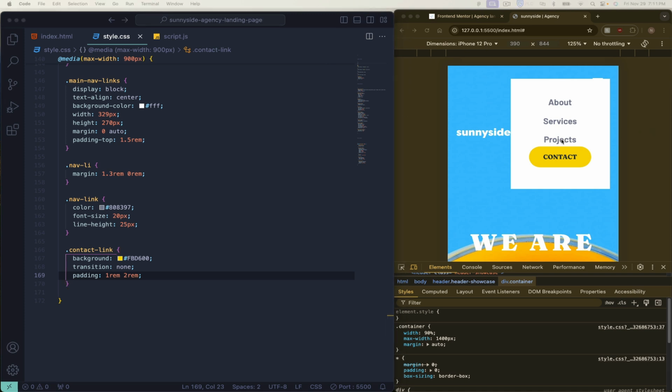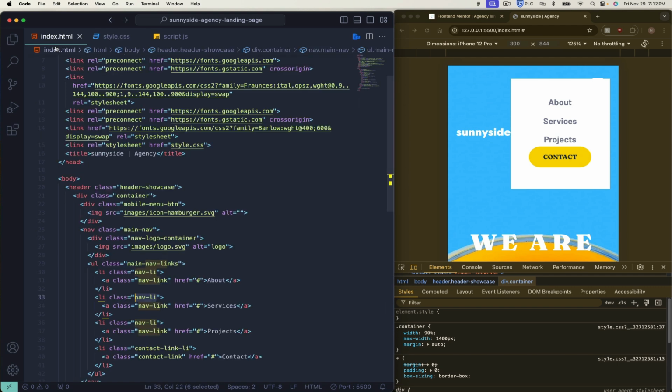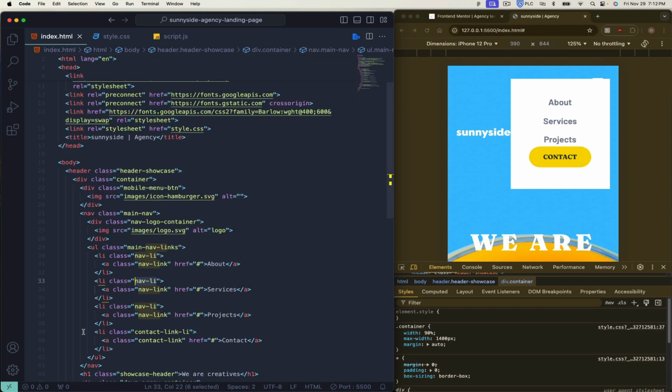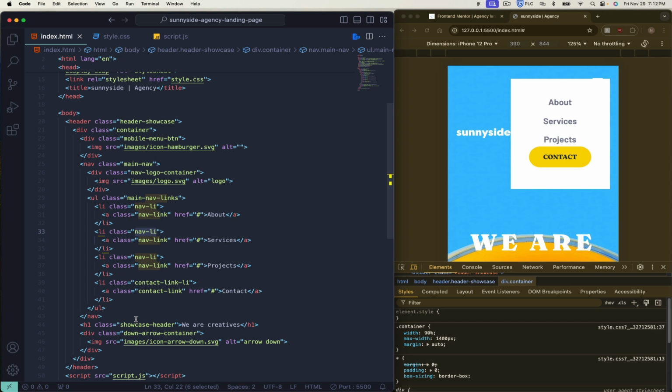We need to push the projects, we need to push this down. To not mess with the positioning, we'll have to put a link on projects or do something to push this down. There's many ways you can do this. How I'm going to do it is I'm going to go to my projects link and give it an ID just to differentiate it. It's this one right here, the LI. So let's just say ID projects link.